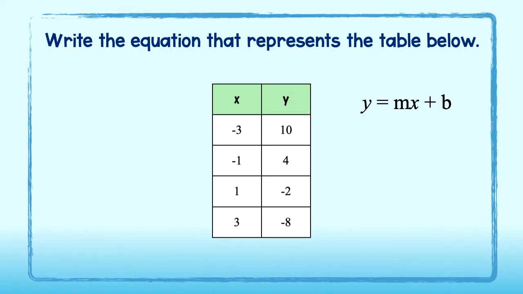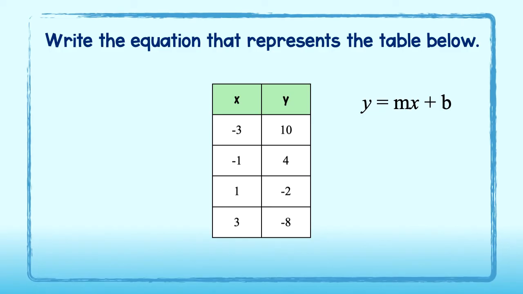Your turn! Can you write the equation in slope-intercept form that represents the following table of values? Alright, let's take a look. At first glance, I might want to add 13, but that will not work for all other values. It seems that we have to do some computing.